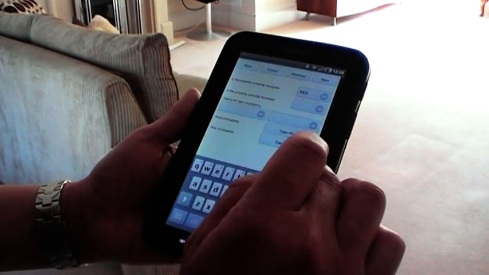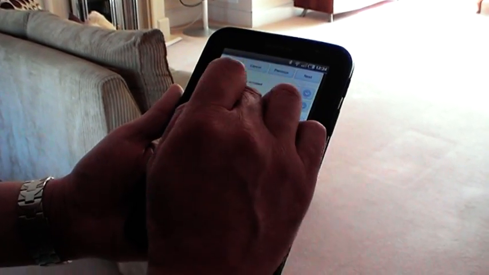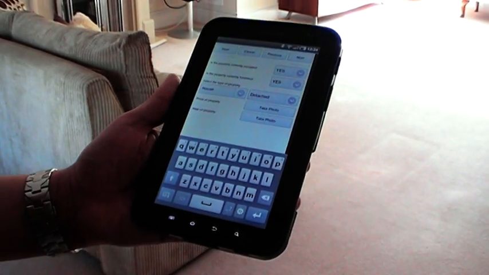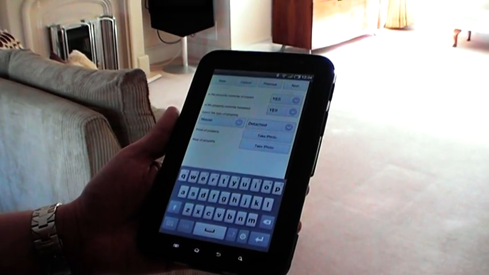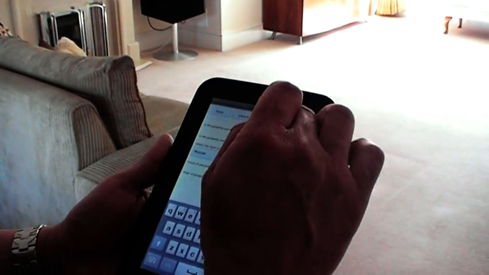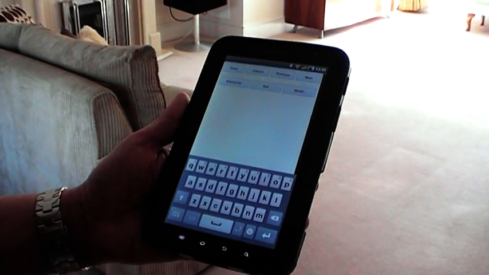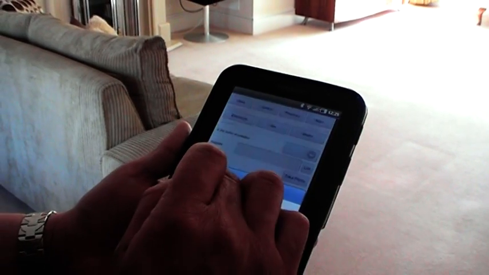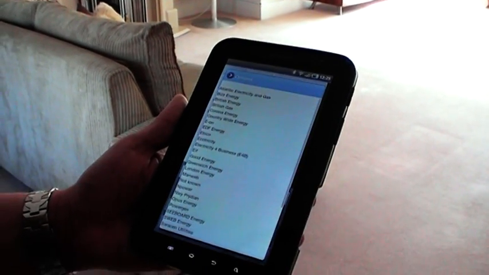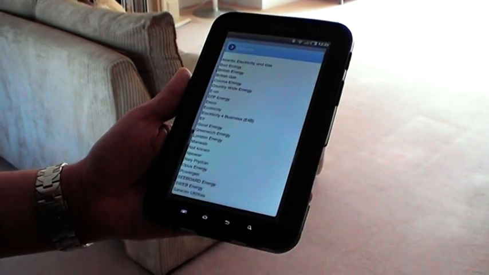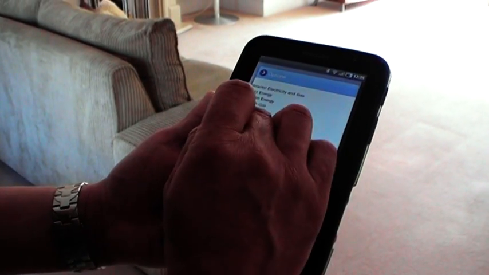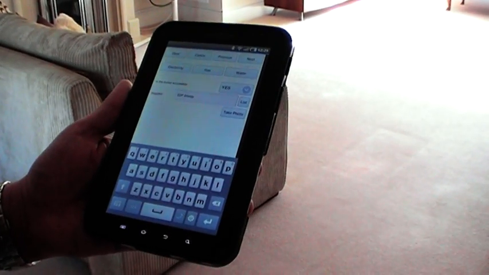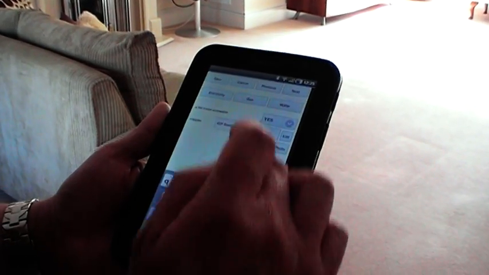Is the property occupied, furnished, type of property? Now here I can take a photo of the front and the rear of the property, which will embed into the report. Okay, now it's asking about the utilities. Is the meter accessible? Yes. Supplier list. If the supplier is not in there, you can type it in and add to the dictionary. Now here I can also take a photo of the meter reading, which will embed straight into the report.